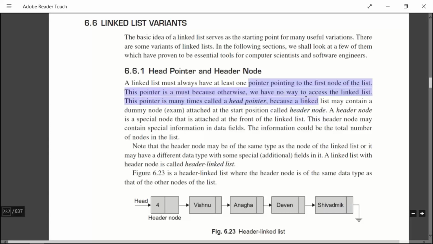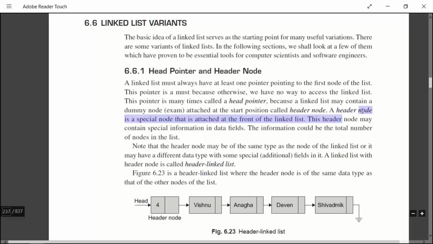It points to the first node of the list. Without this pointer, we can't access the list. It is like an entry into the list. But what is this header node?